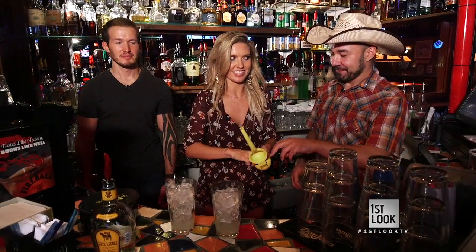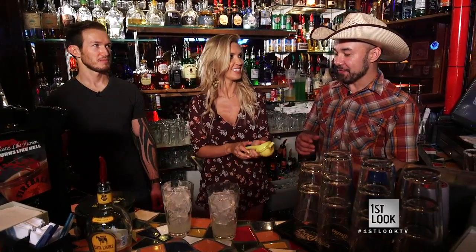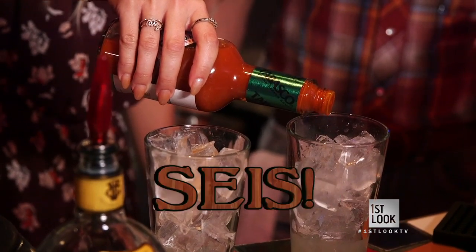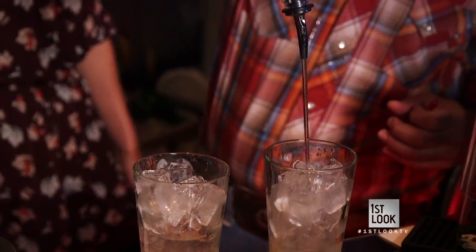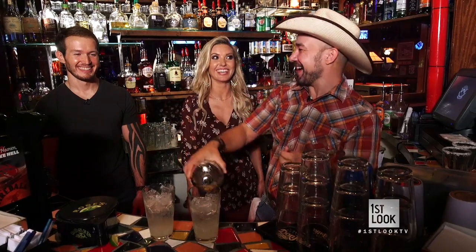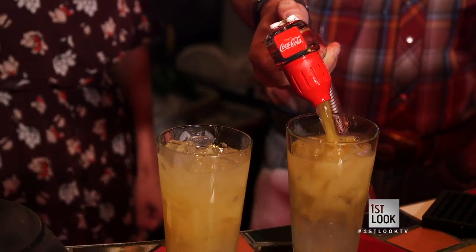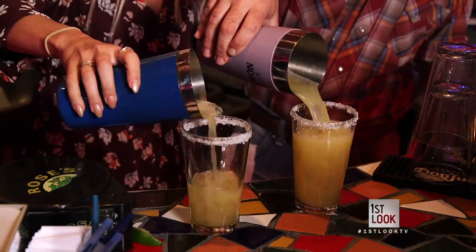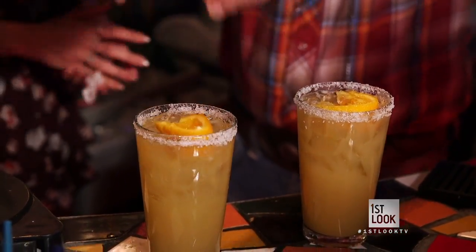Why do they call this the seven cents? Well, it's actually a name that I came up with. Siete Ligues means seven leagues. But I also have seven ingredients in the margarita, and I use seven drops of Tabasco sauce. Orange juice, a little splash of sour — shake. It's got a kick to it. A squeeze of fresh orange in it. I will be committing scents tonight, thanks to you.